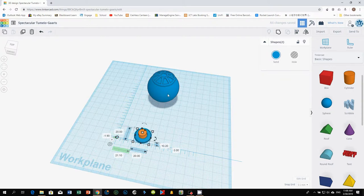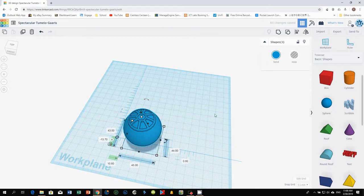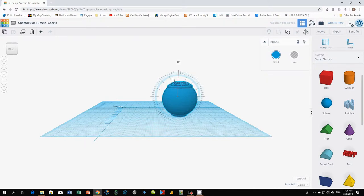And then place this on top. Again, select all. Alignment, center alignment. You need to use center alignment because you cannot see the bottom. If you don't use alignment, you will not be able to put it in the center. After you do that, select all and group into one single object. To see your output, you can turn to this area, this angle, then 90 degrees.